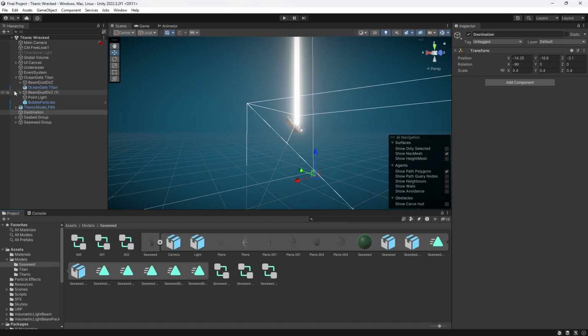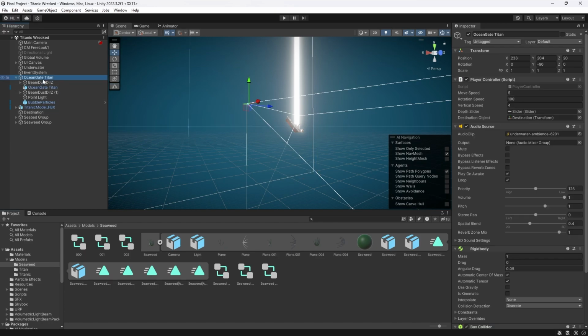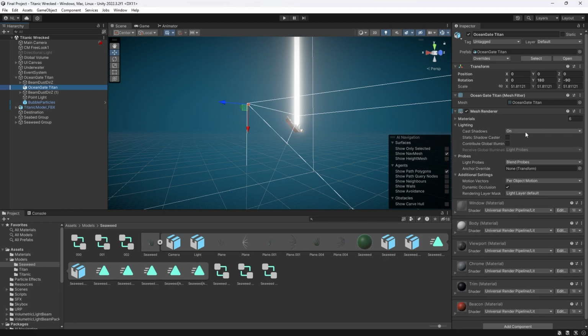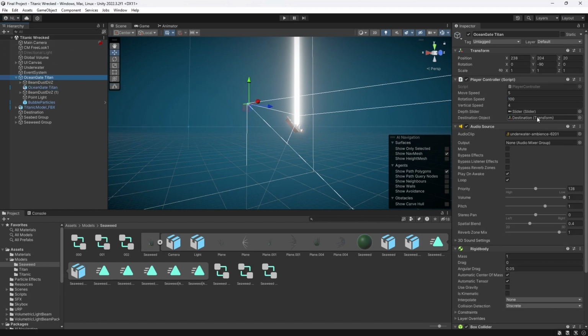I could move the submarine closer to the shipwreck, but then I didn't want players to be able to see the shipwreck at the start of the game. I could also increase the speed, but once you get closer to the shipwreck, it then moves way too fast to be able to accurately maneuver the submarine. I think I already have the speed, yeah, vertical speed 4.